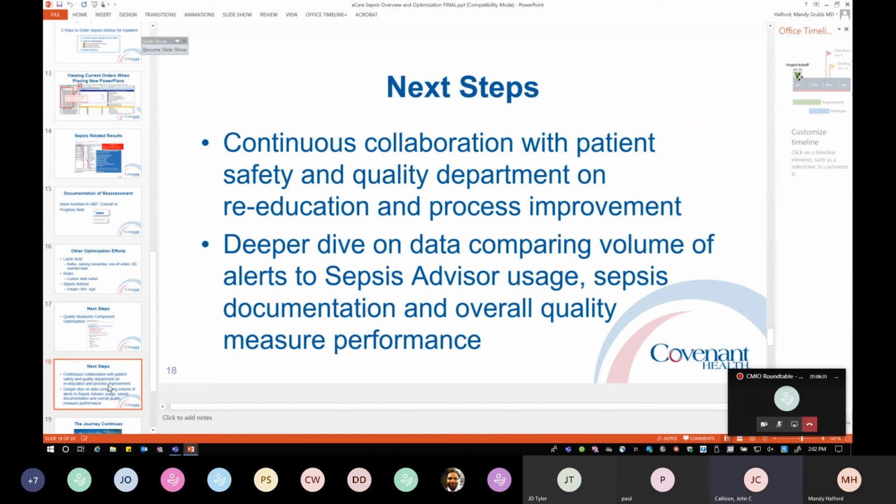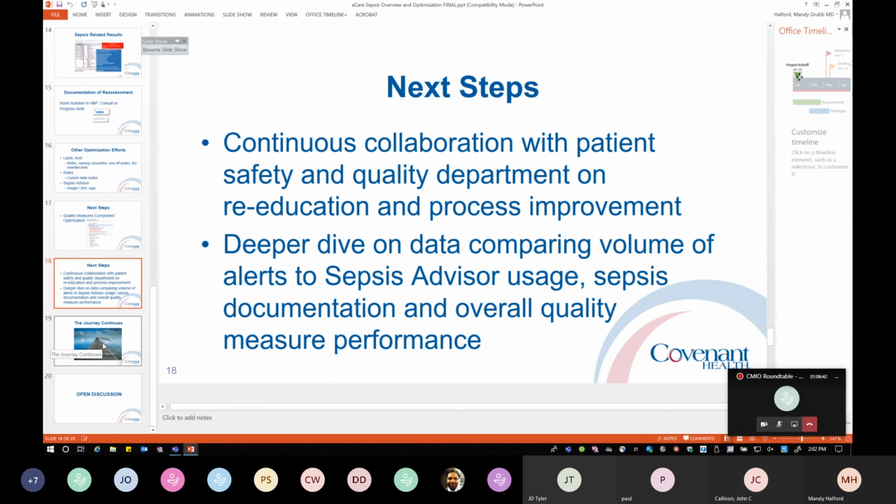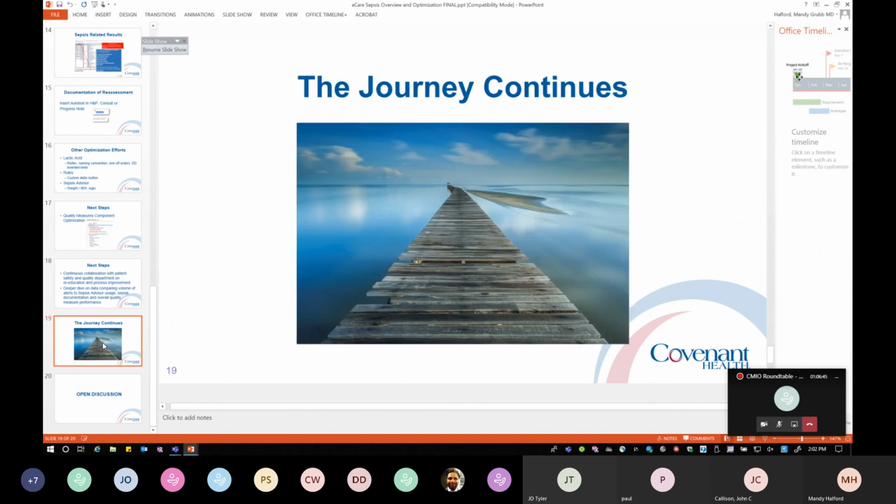In general, I think we do see that when we use the advisor, we do a better job at meeting SEP1, but we really just need some more dedicated time to go through that data on a deeper level with the team. And then just based quickly on your analytics there, like I said, ours is a homegrown solution, but pretty much like what you have just presented. One of the things we've had challenges with is people using the 3-hour and 6-hour bundle. The pushback would be, this patient did not present like a sepsis case, so we did not select the order sets, we call them order sets, not power plans. So you can see how that may just totally be missed.